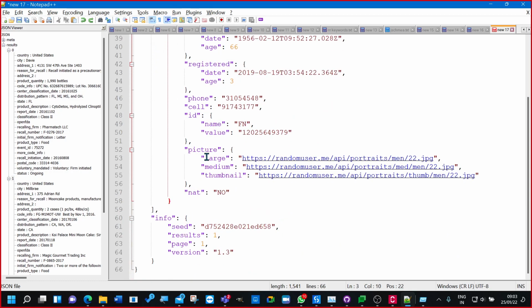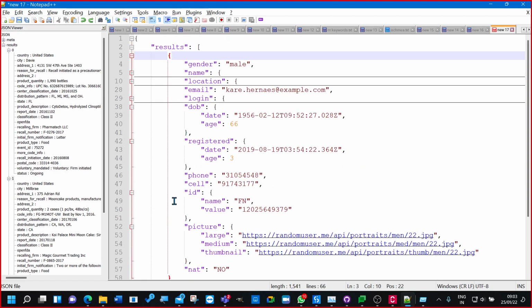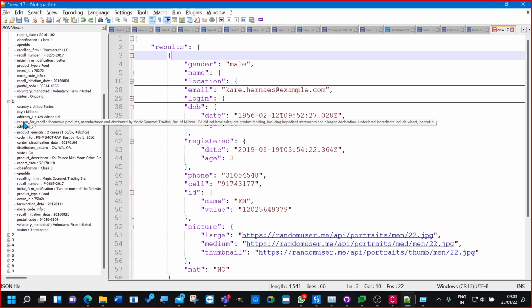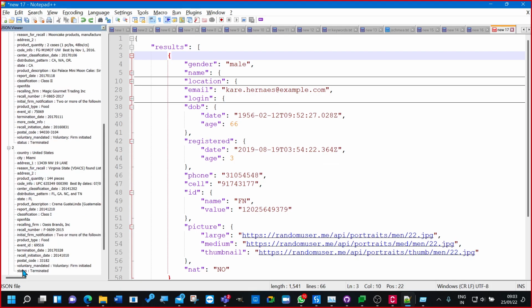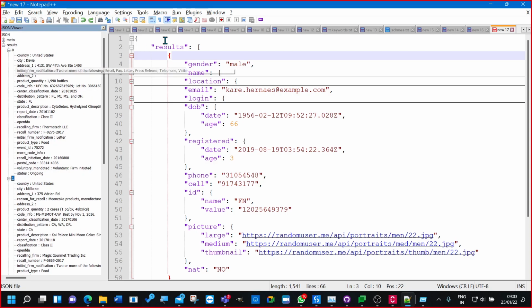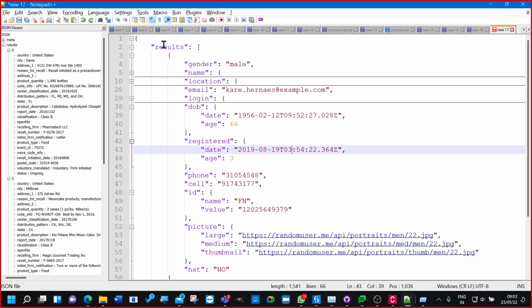This bracket will close at the end, and this is the first object. And for this one, this is the second object. And for this one, this can be a third object. So to get this information, results information, gender, how can you get it?